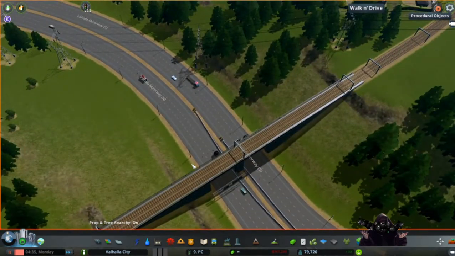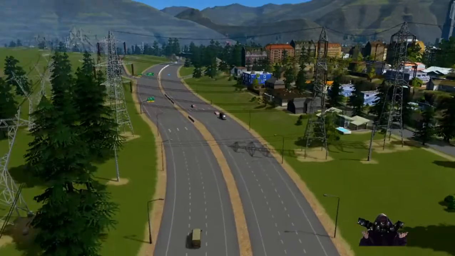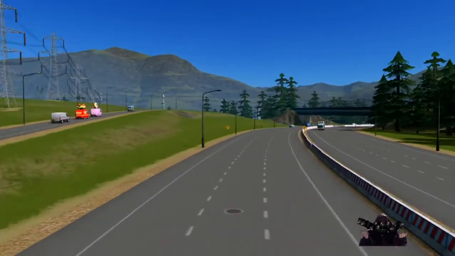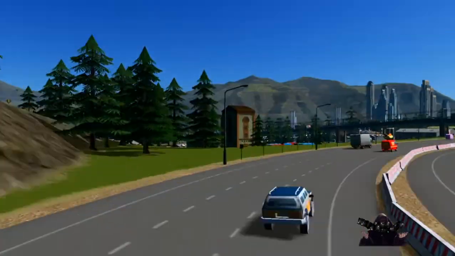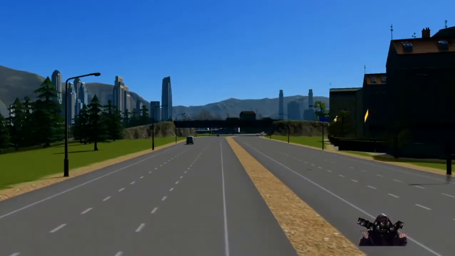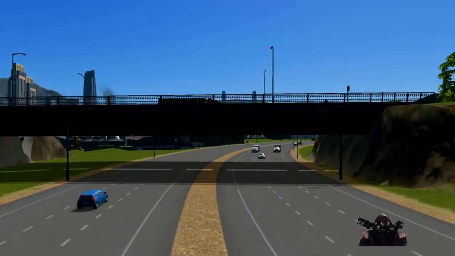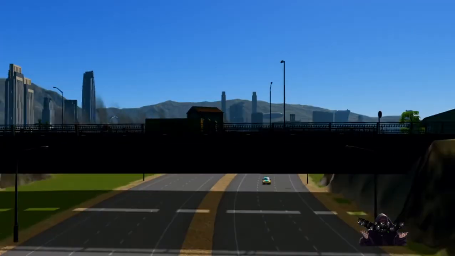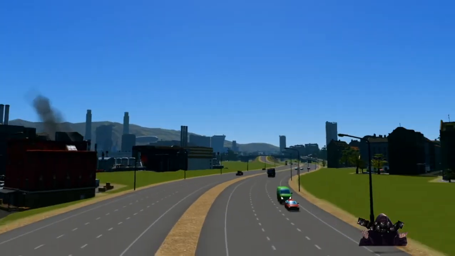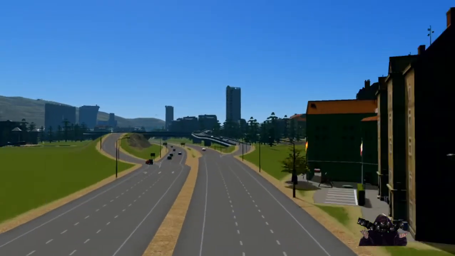So we'll drop back down. You can tell I also use power lines as well, so port district, which is where we've been for most of the stream. So you can start seeing the big towers as we start making our way to the city center. The industry, which is where we've been at.